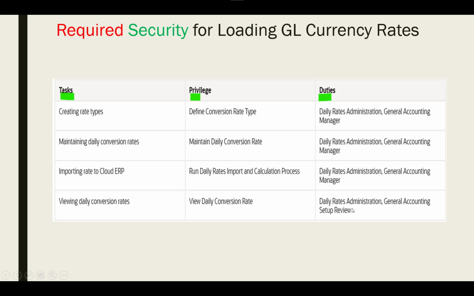It's daily rate administration plus general accounting setup review. For these duties and privileges, you can also take a copy and define your own. You can customize the roles depending on the segregation of duties in your company.